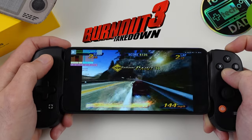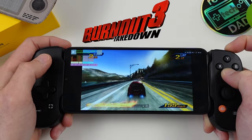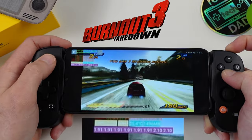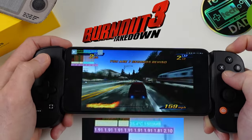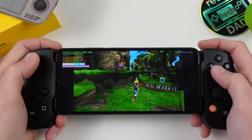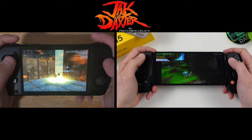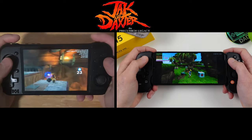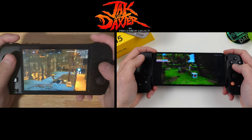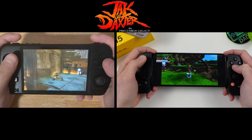For Burnout 3, I had to set the EE cycle rate to minus 1 and EE cycle skip to 1 to get the performance shown here. It's also worth noting that the CPU is being pushed to its max clocks on all cores. Next, let's move on to Jak and Daxter. Nil provided footage of this game running on a KTR-1 unit. In my footage, I did not underclock at all — using the PAL version, I'm getting pretty decent performance, which is quite promising for PS2 emulation.